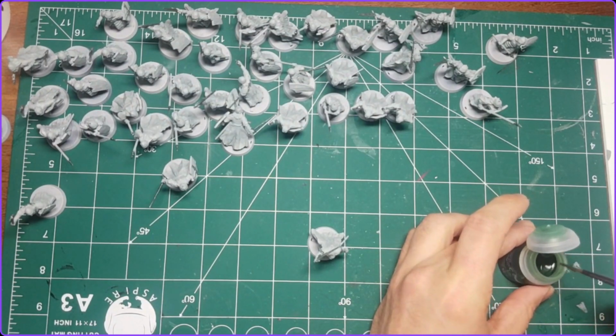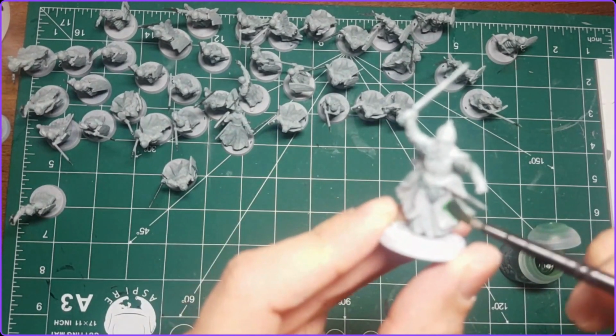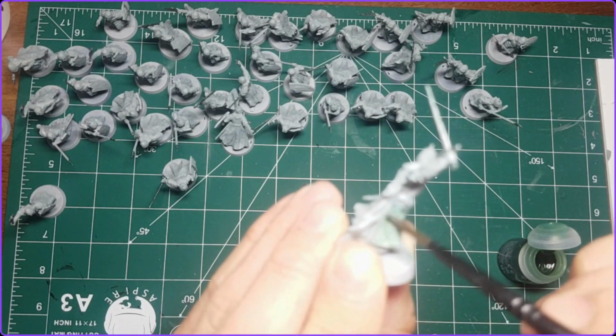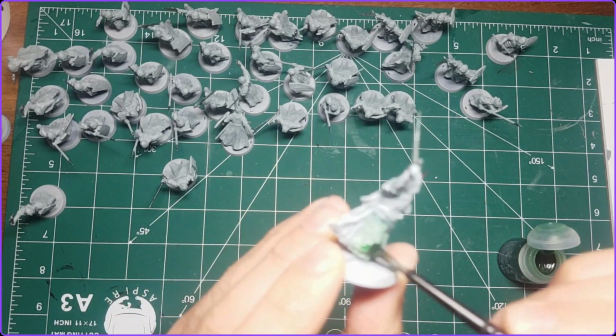So now we're going to add this all over the rest of the model, trying to not get it onto the metal bits, what we've just done, to show difference. But as you can see, we're just going to cape that in. I will zoom in a bit. I'll try and focus the model in a second to show you. But yeah, we're going to run that all over the place.